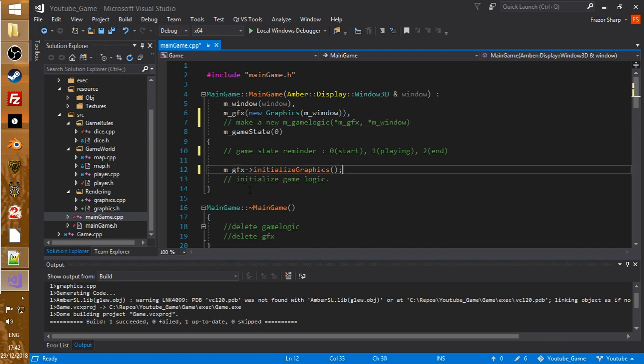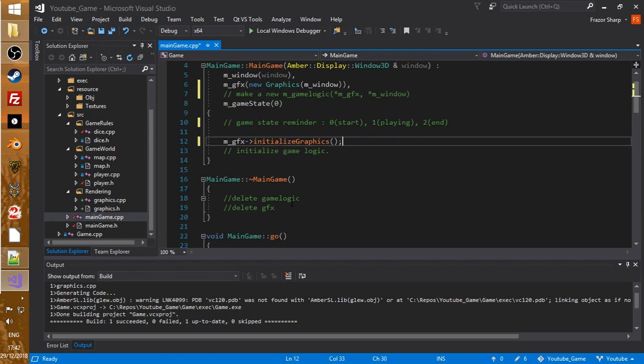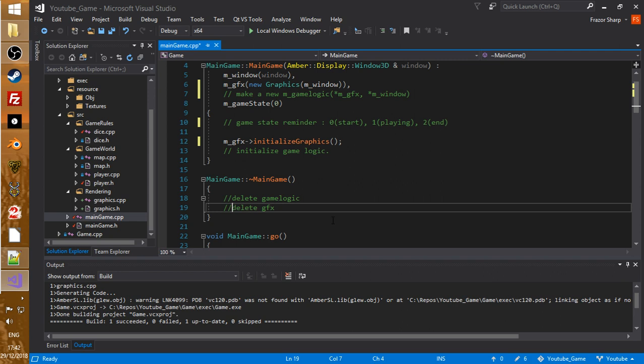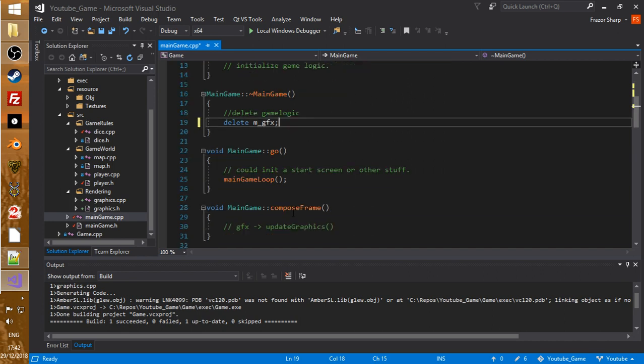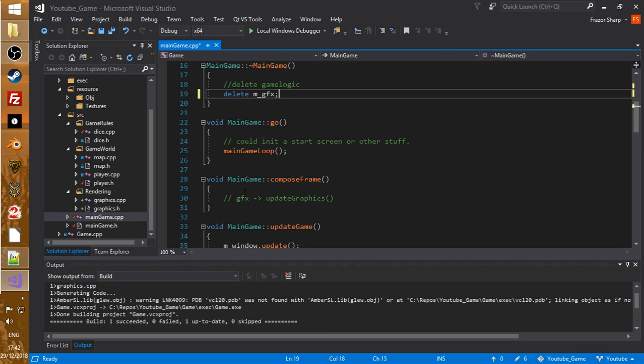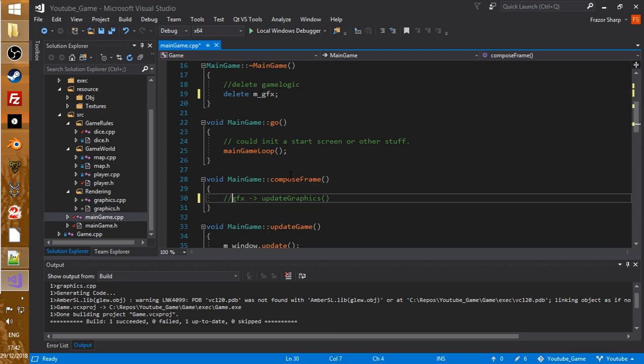Makes more sense to me if we get things in the right order, doesn't it? Delete. Yes, please. It's ours. We own it. Delete it. Thank you. Looking good. Main game loop, still don't have to do here. Compose frame. We can do that.